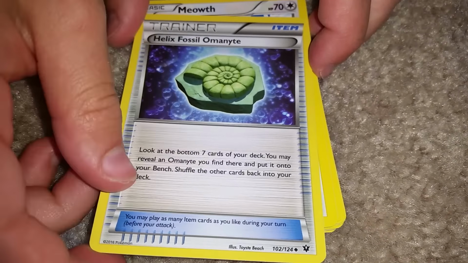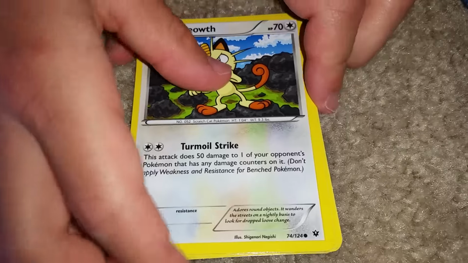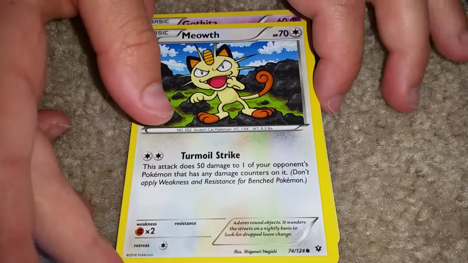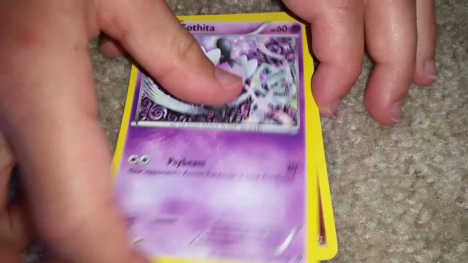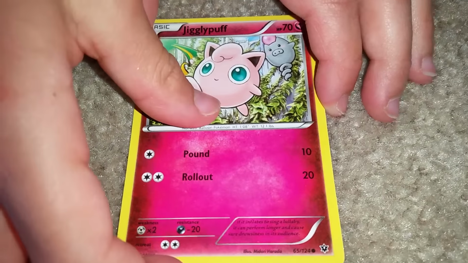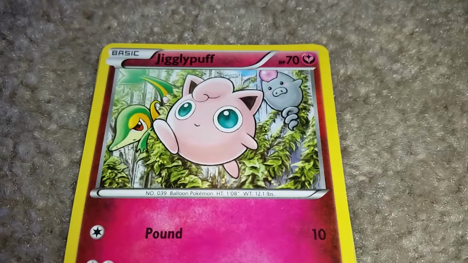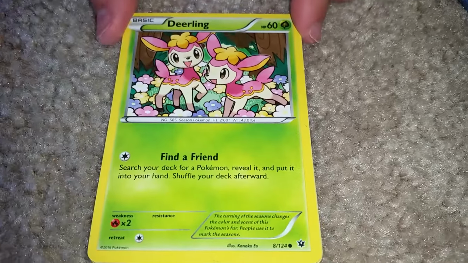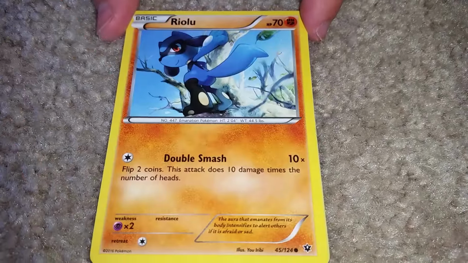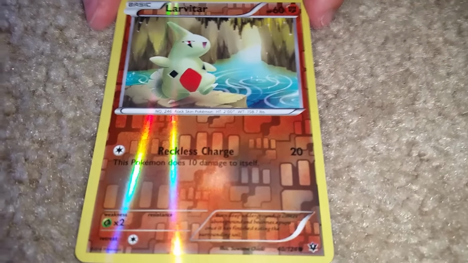Helix Fossil Ammonite. Oh, it evolves into Ammonite. Meowth. I think Meowth is so cute. And that's Gothita. Well, Jigglypuff, take a look who's in the background. We've got a Snivy and a Spoink. Cool. Yeah, I like cards like that. Deerling. It looked like a Disney deer. Another Ryaldu. Cool.